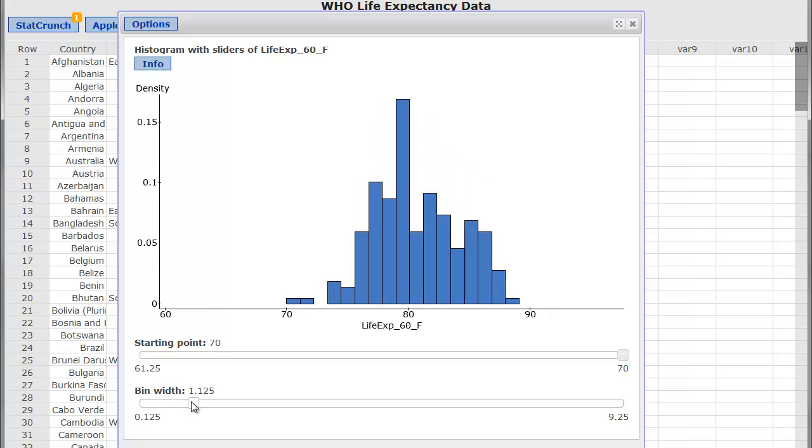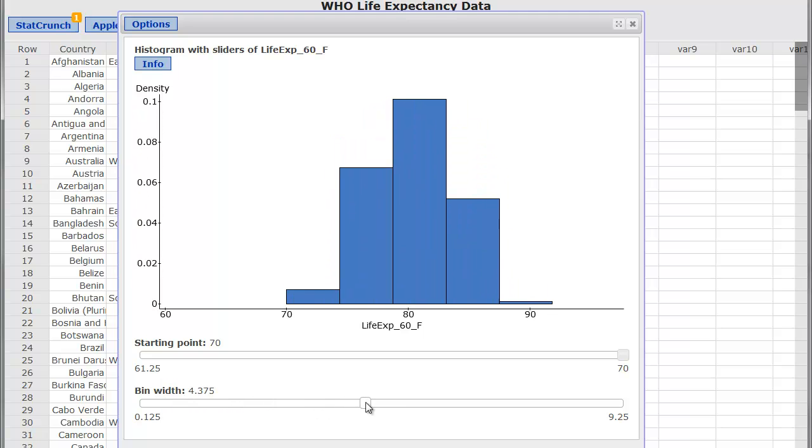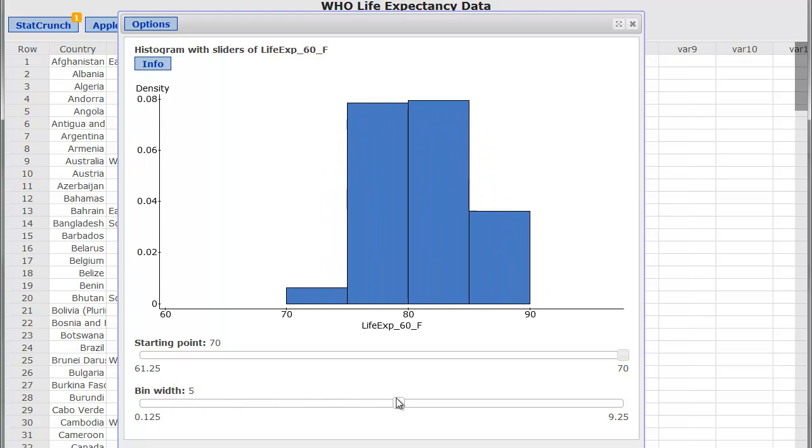Now let's go to the other end of the spectrum. What happens if I start going by maybe 5 years, right? Oh, let's start at 5 years. Well, you notice you've only got four bars. It does still look fairly symmetric, unimodal. You might say it was skewed to the right a little bit with the 90 being higher than the 70. But you've really obscured what's going on here.